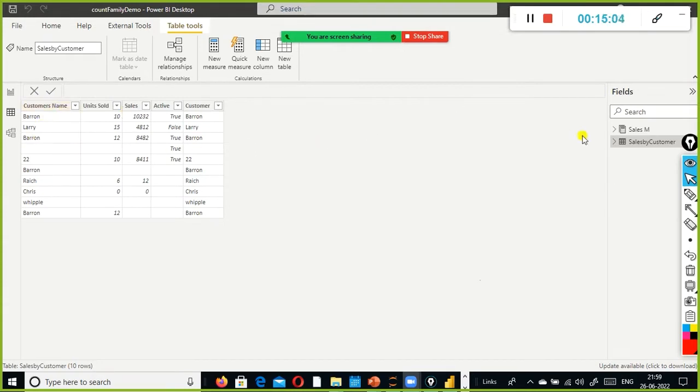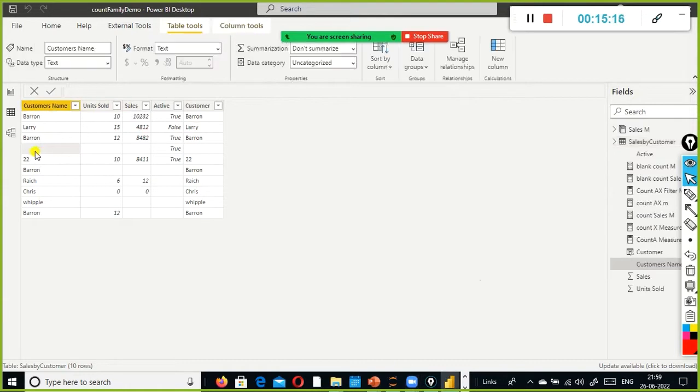Now we will take a look. In this simple table, I already have 5 columns, and let's see what values each column has. Look here, in Customer's Name we have one blank value. We have a mix of text and numeric values. Based on the order of precedence, even if you have a numeric value along with the text value, the entire thing will be considered as a text data type. In Units Sold we can see some blank values, and this is your Boolean value.